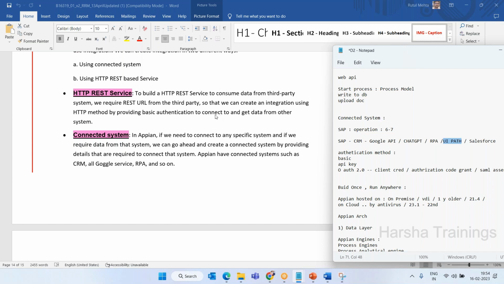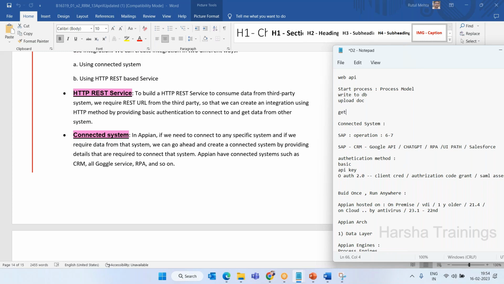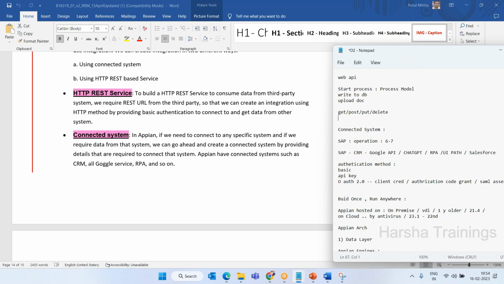But with HTTP we can do more manipulation whenever we are using the basic authentication. And we also have different methods. Almost 4 main methods that everybody knows: get, post, put, delete. Other than that, we also have 4 other methods, if you would like to modify any external content.